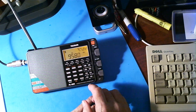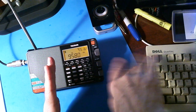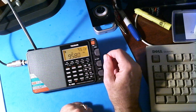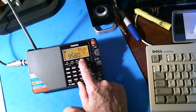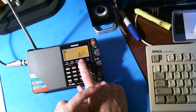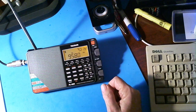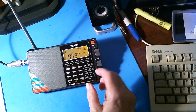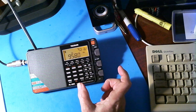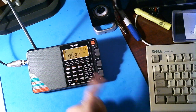9.575. Now what I can do is I can change the bandwidth, narrow it down, try to eliminate that station that's on the side. Let's try that. Okay, bandwidth is right here. Right now it's at 3.5. That's pretty narrow. I'm actually going up. So I had it at the narrowest at 3.5 kilohertz. Yep. That's as narrow as I can make it, and you probably would have noticed if I'd shut up that the frequency range of the audio gets narrowed down because of that filter.